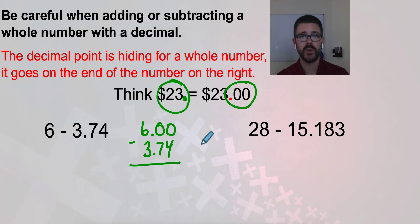And now I need to do some subtracting. I can't do 0 minus 4, so I go next door. Can't borrow from here, so I'm going to borrow from the 6 to make it into a 5. And that lets me turn this into a 10. So I borrowed from the 6 to turn the 0 into a 10. Now I can borrow from the 10, making it a 9, to make this one into a 10, sorry.